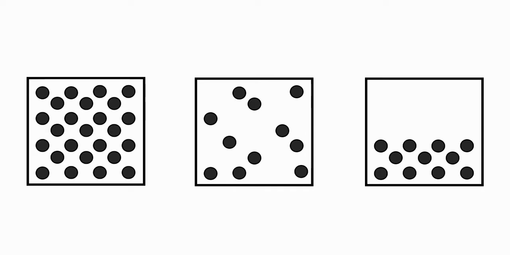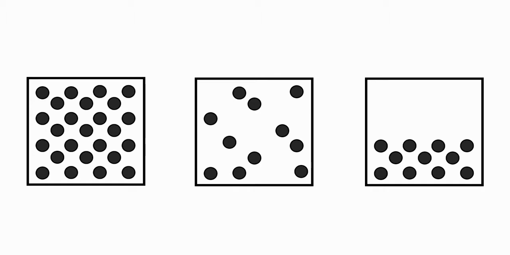Let's count up the number of particles. 1, 2, 3, 4, 5, 6, 7, 8, 9, 10, 11. And again, 1 through 11. So actually they have the same amount of stuff in the same amount of space, which means they actually have the same density. So this one has the most, and these two actually have the same density. Now, obviously, if we looked at only the top half of this box, there's nothing in there, so it's not dense at all. If we looked at the bottom half, it's very dense, but overall, it has the same amount of mass in the same amount of space as the middle diagram.